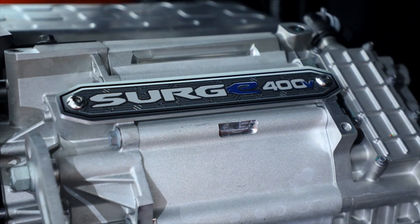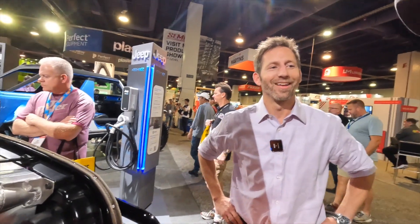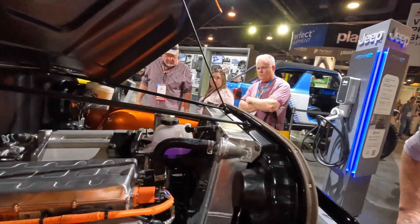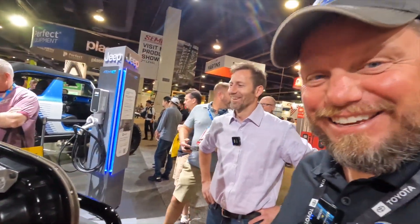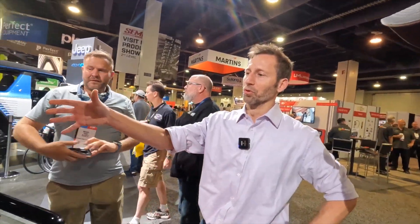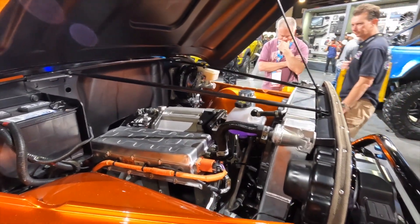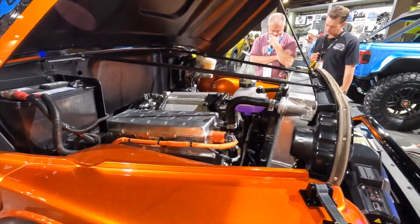Does the engine bay cleaning kit come with this kit? Look how sparkly clean this is. Keep your engine bay that clean too — for a Jeep, this is a rare view without mineral dirt. But with this package, look at how much room is there. You actually could clean it out that nice after being on the trail. And you could put a little storage in there — like a frunk, if you want a frunk.